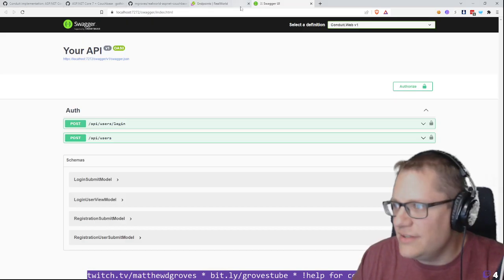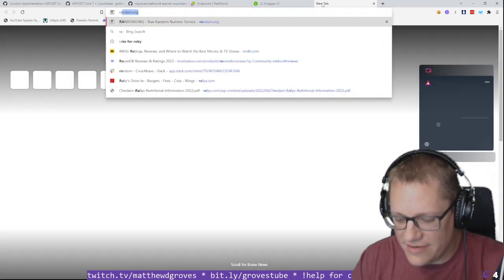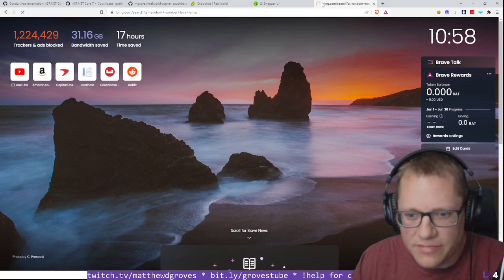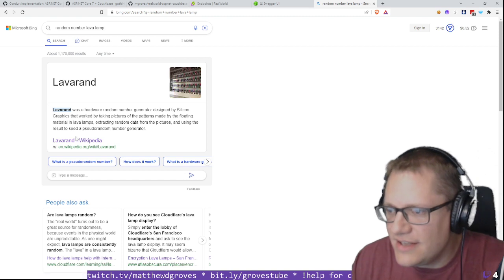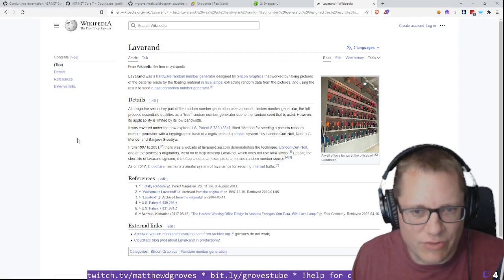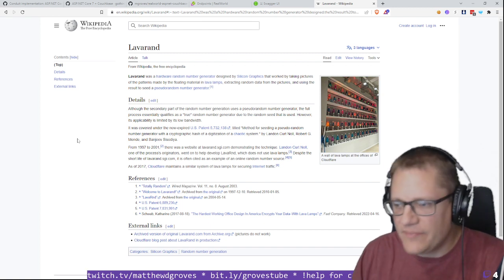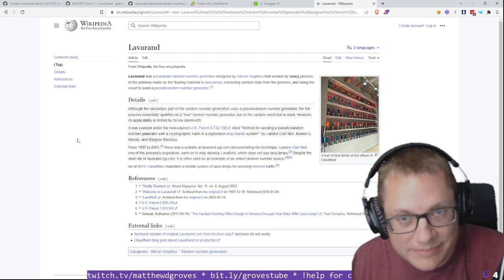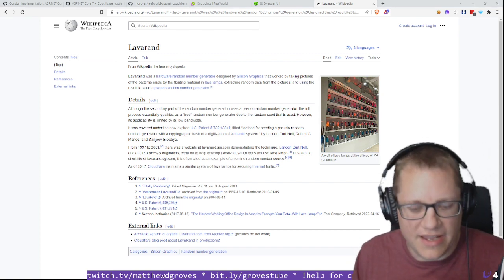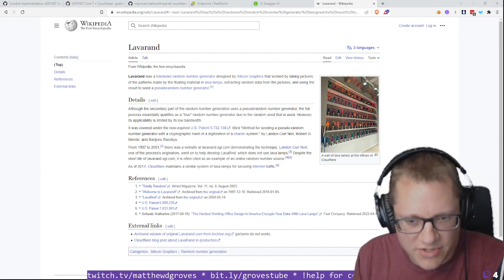So random numbers, just if I can digress for a little bit here, is a very interesting problem because, like I said, in computer science, there is no true random. You can't generate a truly random number. And in fact, that can be exploited because random numbers are used a lot in these types of things, hash, encryption, passwords, and so on.